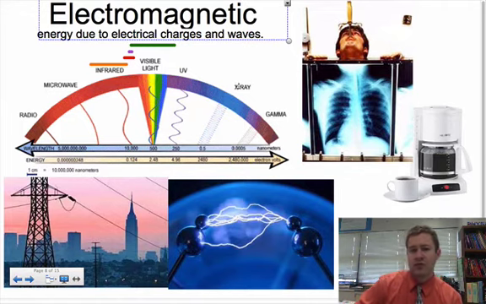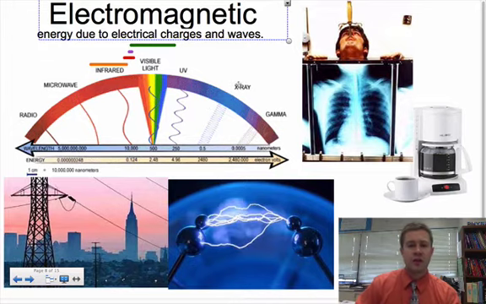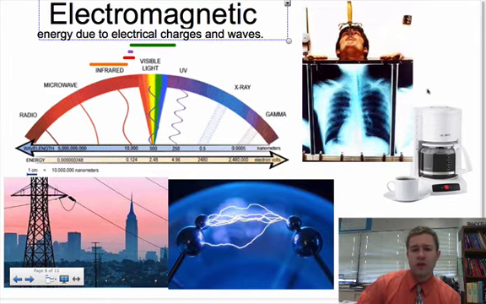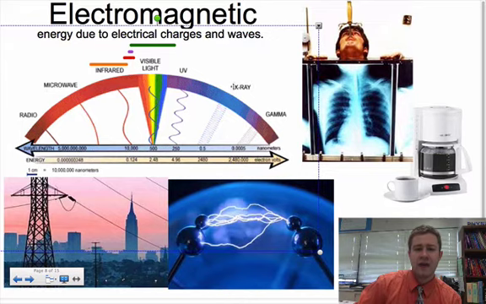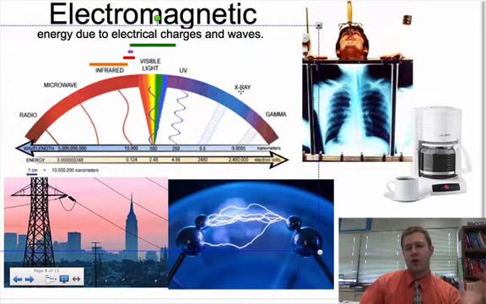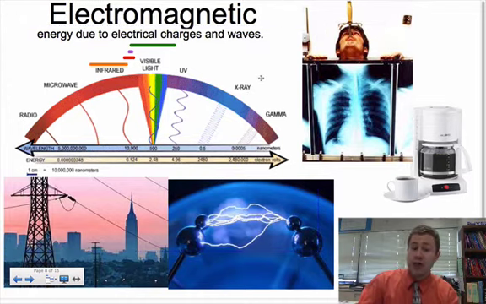Like X-rays we use at the doctor's office to make sure that our arms are broken or not, and anything inside of our stomachs and in our bones and all that stuff. We use X-rays. It gets into our skin and through there, and so that's why they have us wear lead, because that keeps this from penetrating our skin. And too much X-ray radiation can possibly cause some cancers.